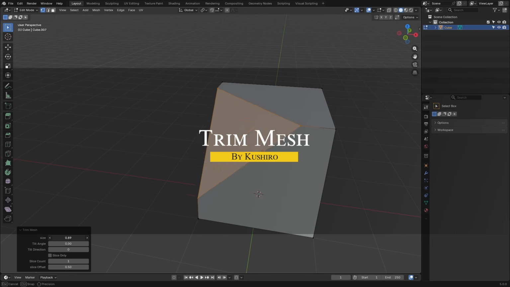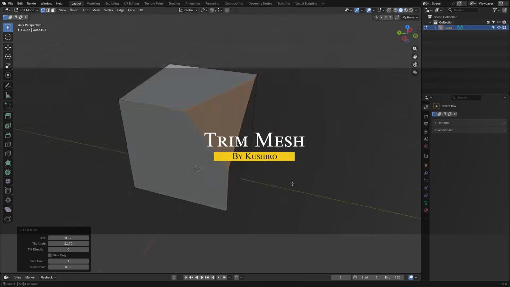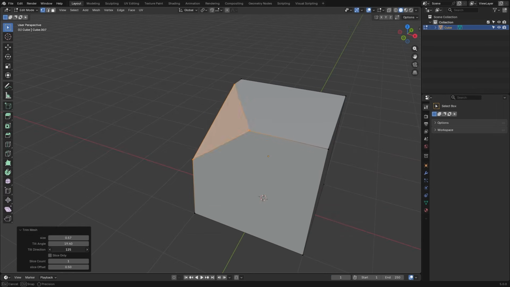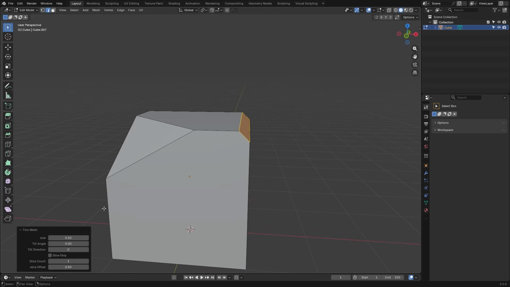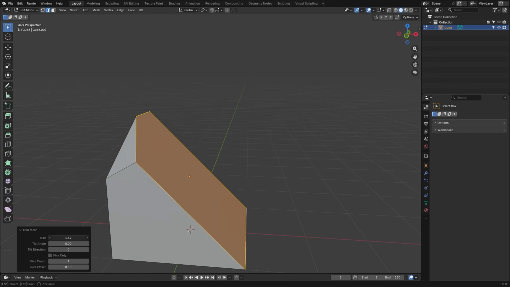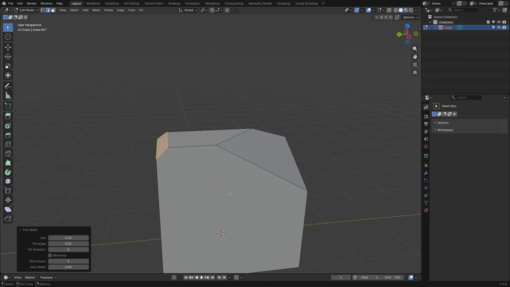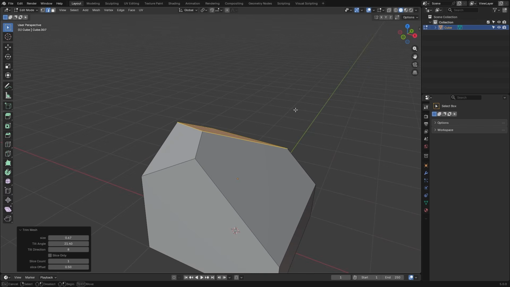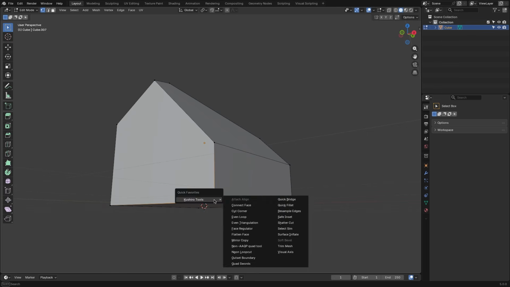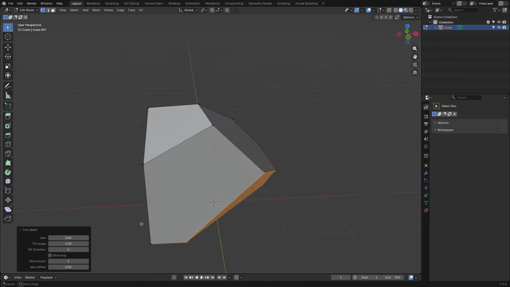Trim Mesh, on the other hand, is a quick cutter for trimming off parts of your mesh flush to a plane. So you select a vertex, edge, or maybe a face, and run Trim Mesh. It will slice the mesh along the plane of the selection's normal, essentially trimming away one side of the mesh at that spot. Think of it like taking a virtual saw and cutting off a protruding piece in line with the face or at a specific angle. You can adjust the tilt angle of the cut, and flip its direction, so it is easy to get the trimming plane oriented just right.